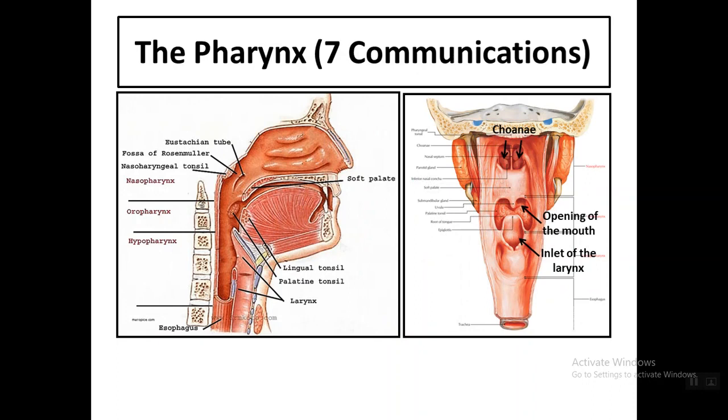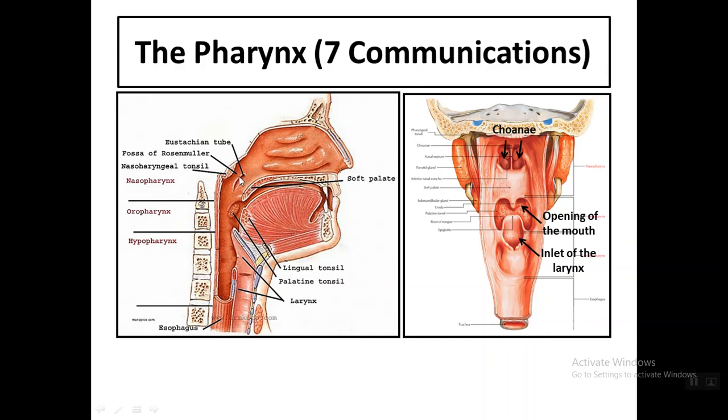Because it is a muscular tube and its relation to the nose and oral cavity and the larynx and esophagus, it has continuations يعني اكو اتصالات. الفارنكس continuous with the nose. This is a posterior view. هذا منظر خلفي للبلعوم. هنا راح يكون متصل بالنازل cavity لفتحات الأنف من الخلف with 2 nasal cavities, that is called the choanae. Also it is continuous with the mouth through the opening of the mouth, and it is continuous with the larynx through the inlet of the larynx.